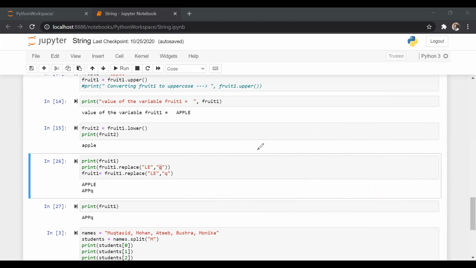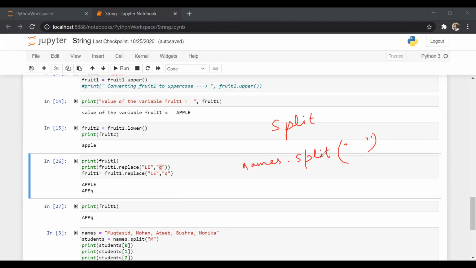And then we also did this split method. The split method is used if you want to break the string into multiple parts. Sometimes we have multiple values all stored in the form of a string. For example, I had all the names of students in a class stored in one string, and the names are comma separated. Now I want the individual names. So I'll just use the split method: the variable name dot split.